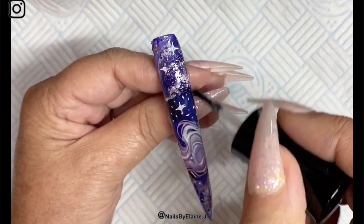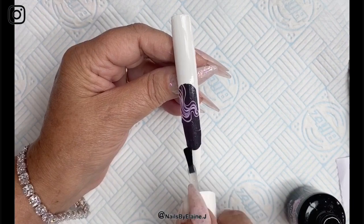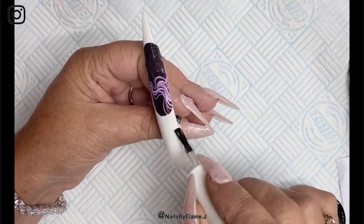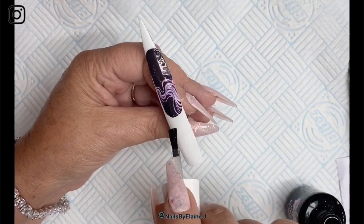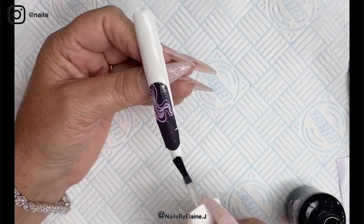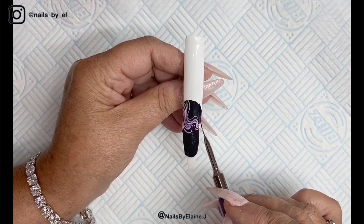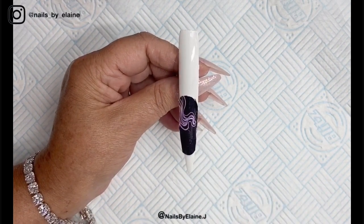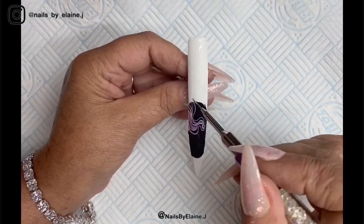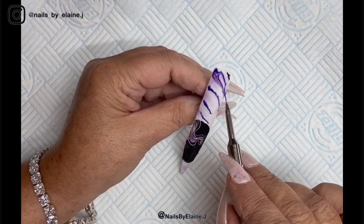And now we're onto the last nail. So on this one, I've gone in with a layer of the white. I'm just adding the bloom and gel. And where that little gap is at the side, I'm going to fill that in with some black gel polish from Naio Nails. And then we start the process again, just adding your colours randomly until you're happy with your design.